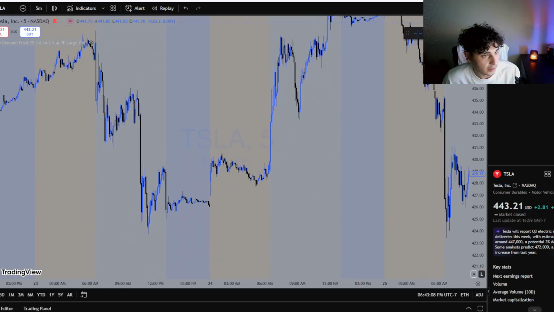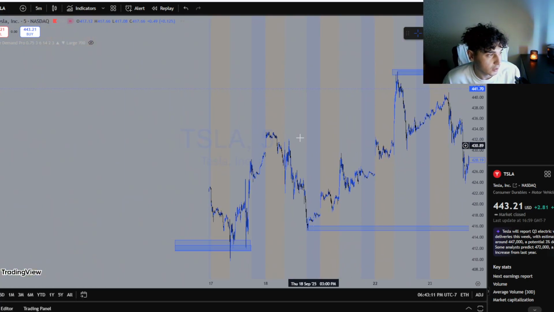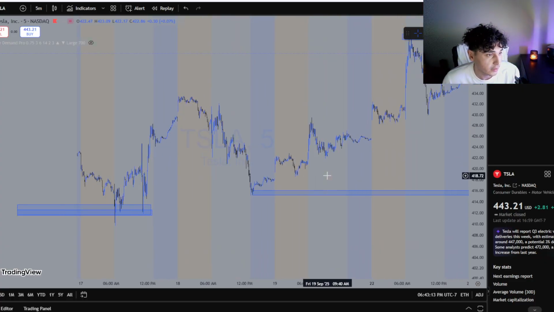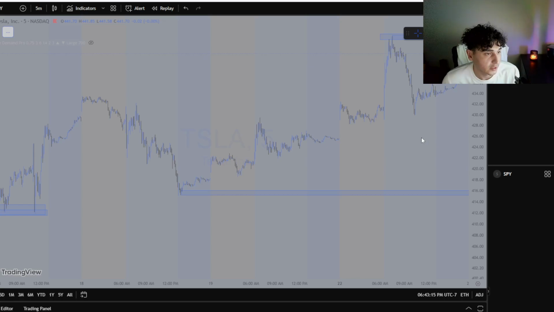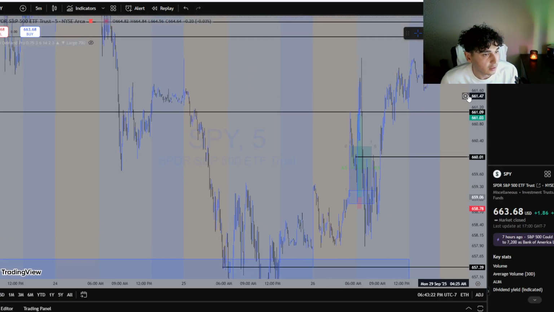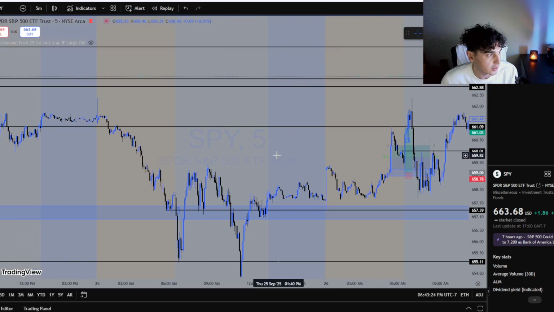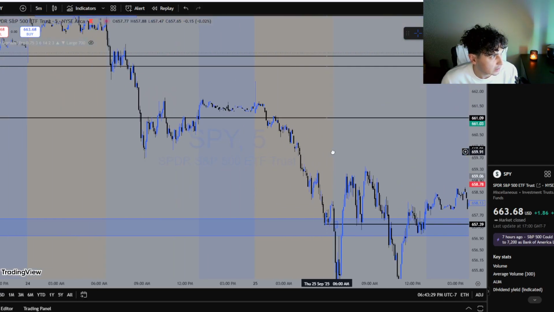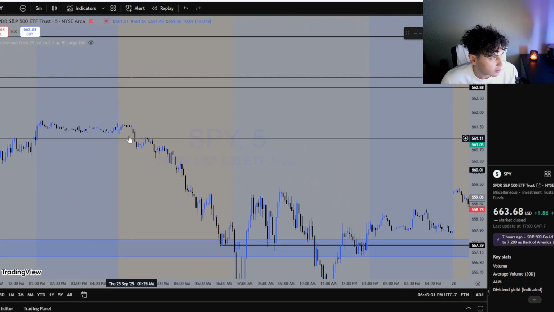So let's see here. For supply, we want to look for a bigger move than usual, obviously. Let's switch over to SPY here, or a different ticker, because we've just been doing mainly Tesla. So let's switch it up. Now I can actually see something right here. Boom. Okay, so as we can see, you have this point in price right here. So we have this weird wick right here, which then started this big move to the downside, right?